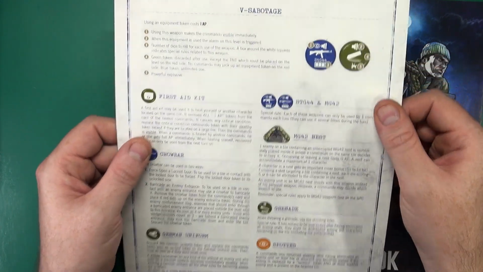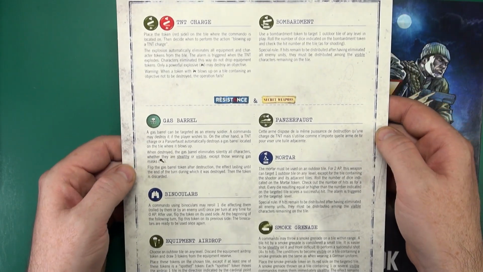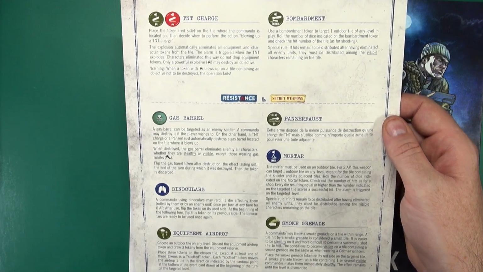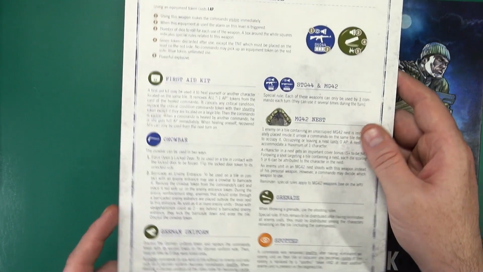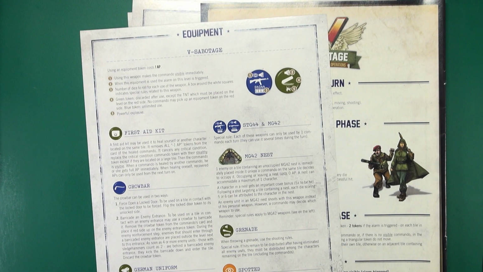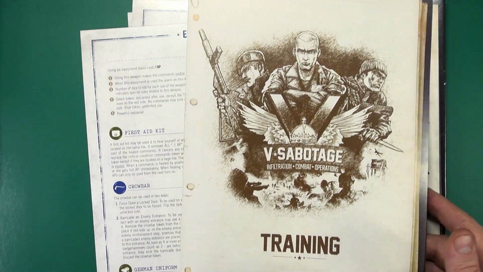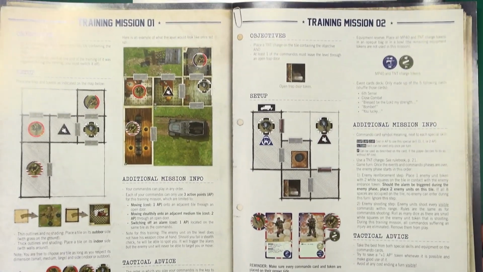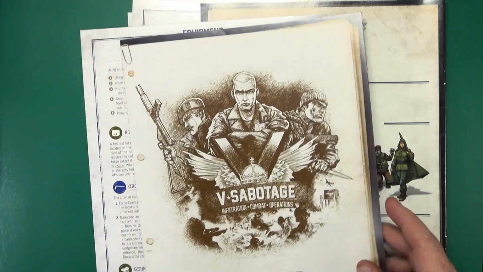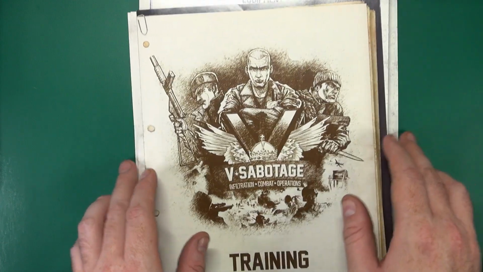So if you're playing with multiple people, you've got enough for everyone. And as you can see here, it's on thin cardstock, but it explains all the various intricacies that you will probably run into and the things that you may want to refer to without having to go flicking through the book on a regular basis. So with the back of the book and then that quick reference sheet, that's you sorted. There's also a little training manual, just a pamphlet with 3 training missions that lead you through how the game is played out. So those are the book type things.